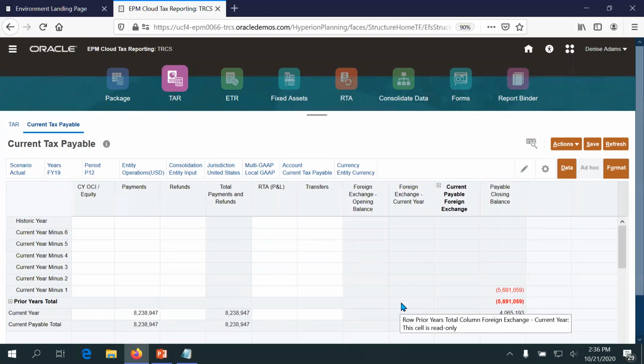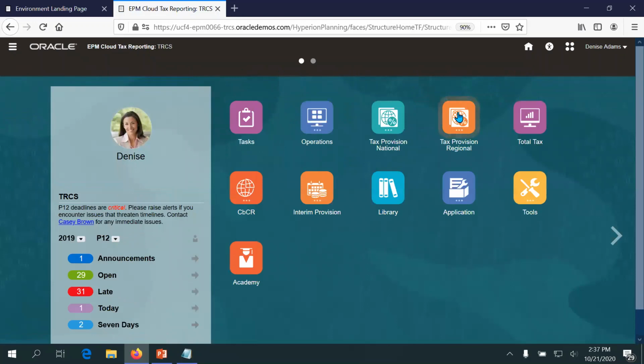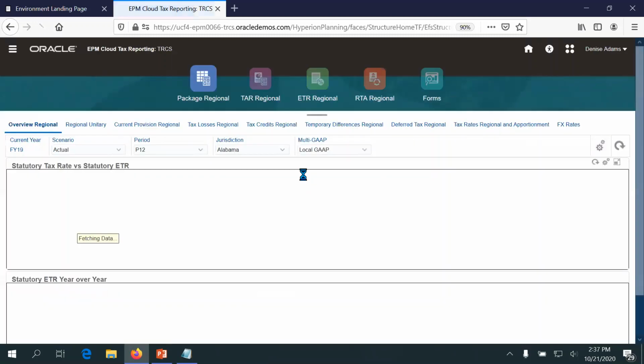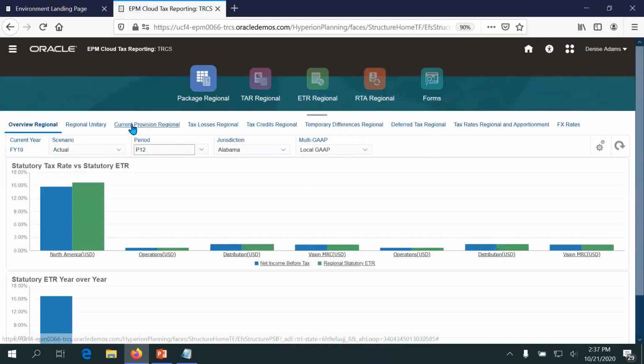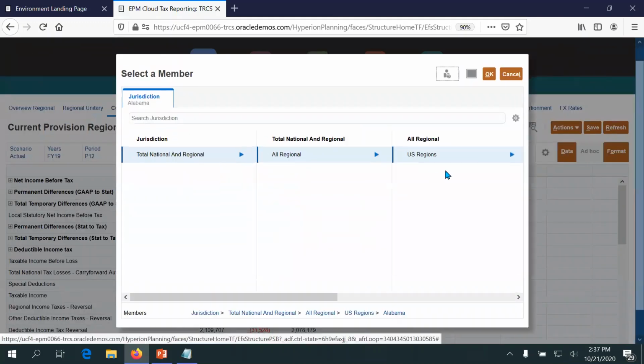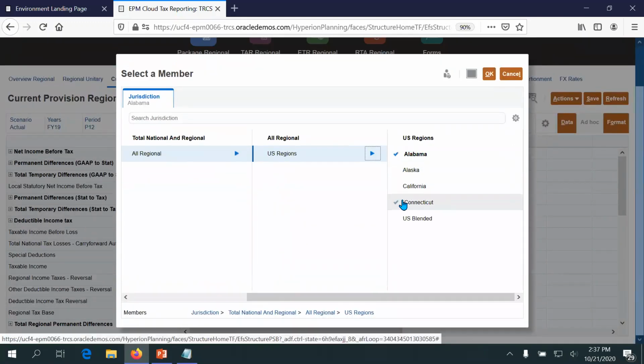Okay, so then we look at regional taxes. So similar to the way that we just calculated our federal tax liabilities, we do the same at a regional level. Okay, so if I click on my current provision regional, and I look at a particular jurisdiction, like Alabama in this case, or I could pick California or Connecticut.